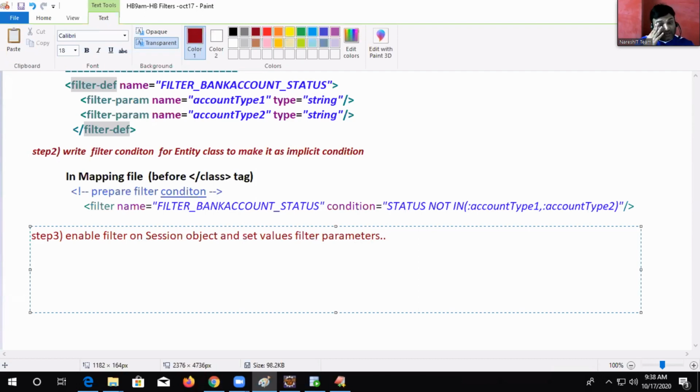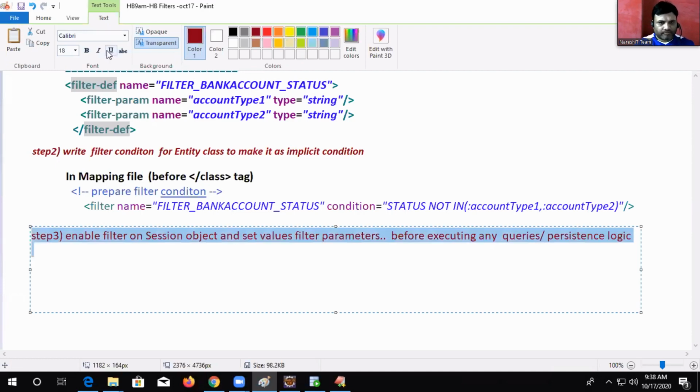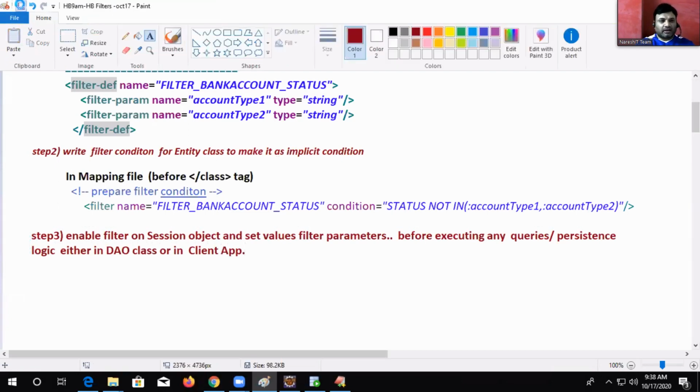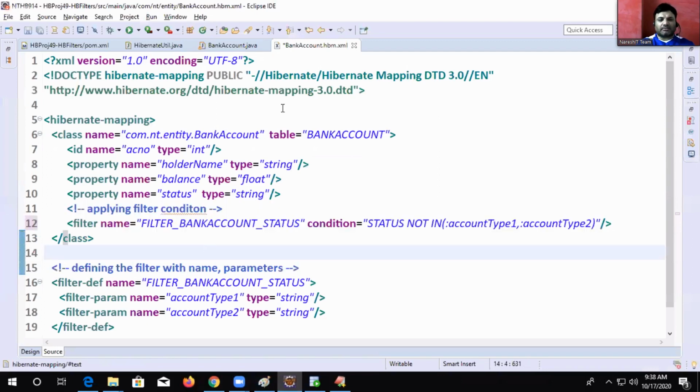Set values to filter parameters before executing queries or persistence logic, either in DAO class or in client application.